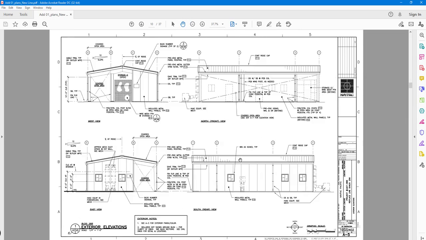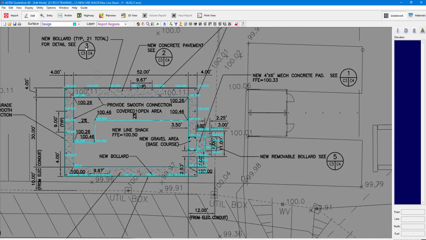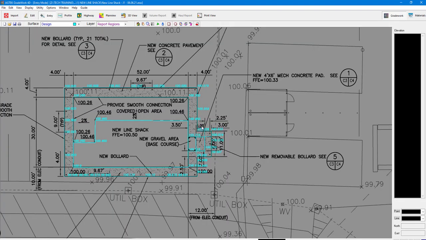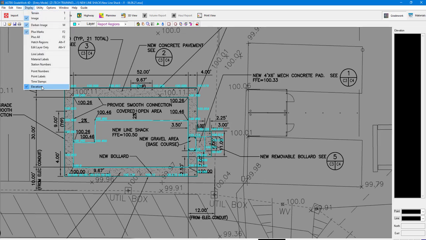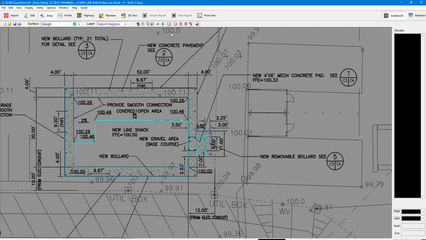So okay, now that we have all of our sections written down, let's go ahead and go to the program itself and go back to entry mode and start applying some report regions. Let me go ahead and get rid of elevations because we are not going to need elevations right now. All of our data entry is in, so we can get that out of the way. Let's go ahead and start entering some report regions. This icon right here will allow us to add a region.